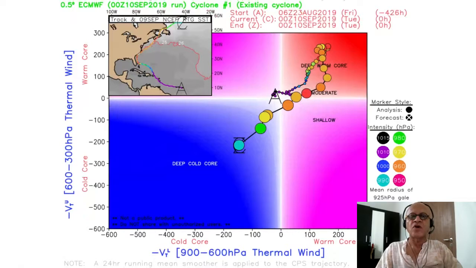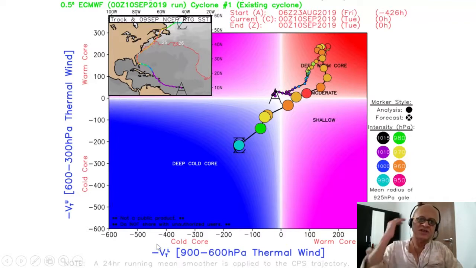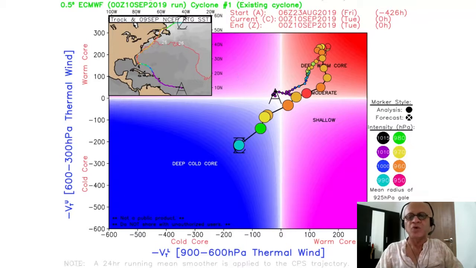Okay, so this is much more clear in terms of the phase space and the information that couldn't be seen clearly before. This is the second half of that, where we are looking at the upper level thermal wind, 600 to 300 hectopascal. As you know, pressure drops as you go up, and this is the lower level thermal wind. So here we have deep cold core, shallow cold core, deep warm core, and of course shallow cold core, I hope. So this is again starting here as a weak cold core cyclone, transitioning into deep warm core, and then shallow and deep cold core at the end. Over here, and again this is the same information we saw before.